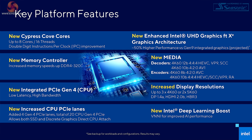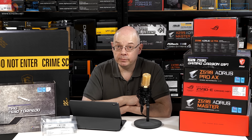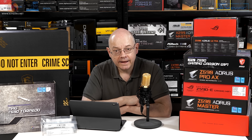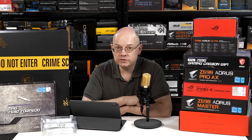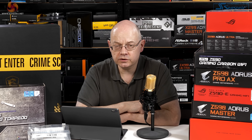Moving on to 11th Gen Rocket Lake: you gain Gen 4, you gain more PCI Express, you gain some USB of a new faster variety. You plug it into a motherboard — but do you plug it into a Z590? Probably not, because the H and B series motherboards coming will do a perfectly sound job, almost certainly for a hell of a lot less money. When the sub-Z motherboards come out, those I certainly want to see. Pairing new Rocket Lake with the non-Z motherboards, I think, will deliver a really solid gaming performance.